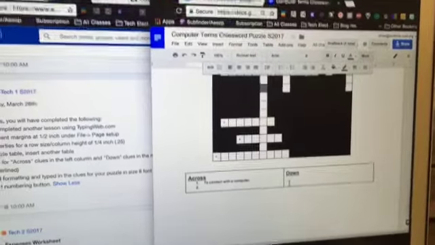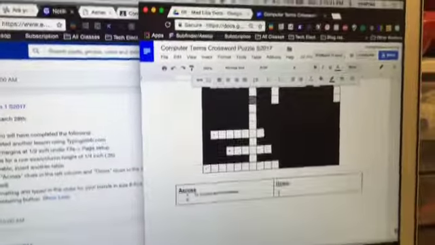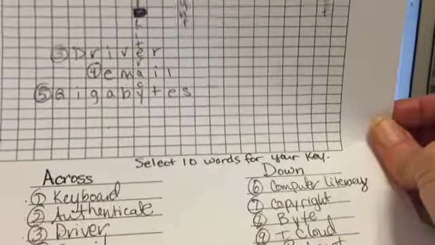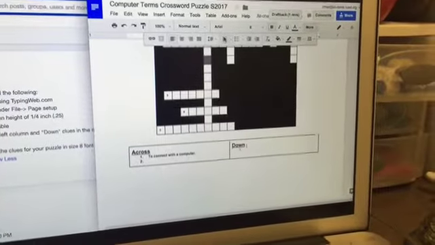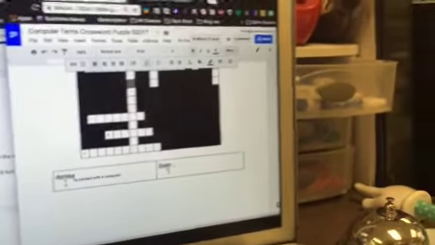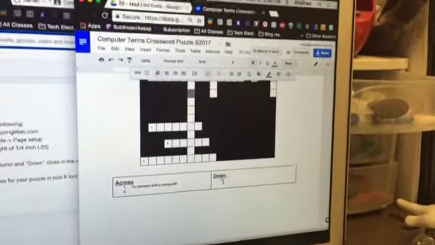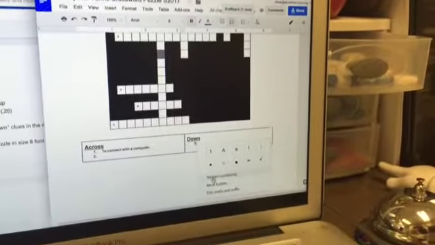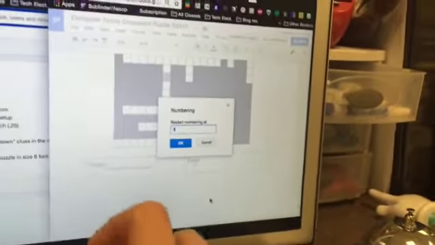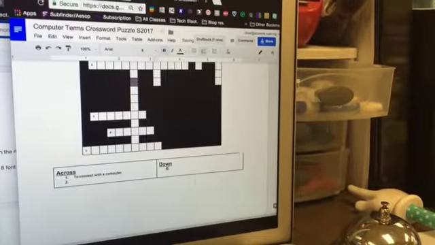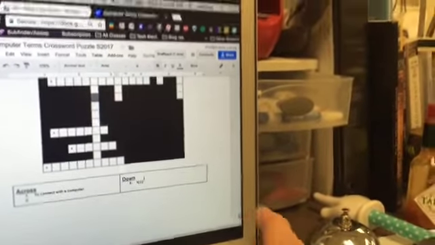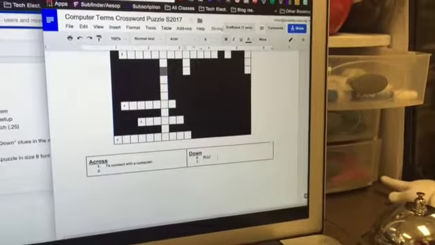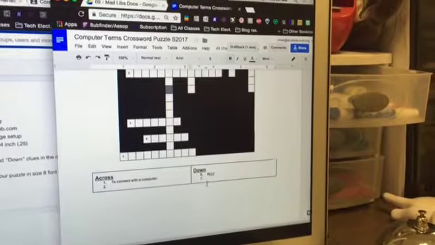Now when you come down to the down side, my down, if you remember from my puzzle here, starts with computer literacy and number 6. So when you turn on numbering over here, you have to go to numbering, and then I have to come back in here and I have to do the control click, and do you see restart numbering? Restart numbering, so I'm going to force in 6 there, so it starts with number 6. And again, I can type in my clues here. And when I hit enter, it'll go with number 7. So you want to keep going until you have all 10 clues typed in.